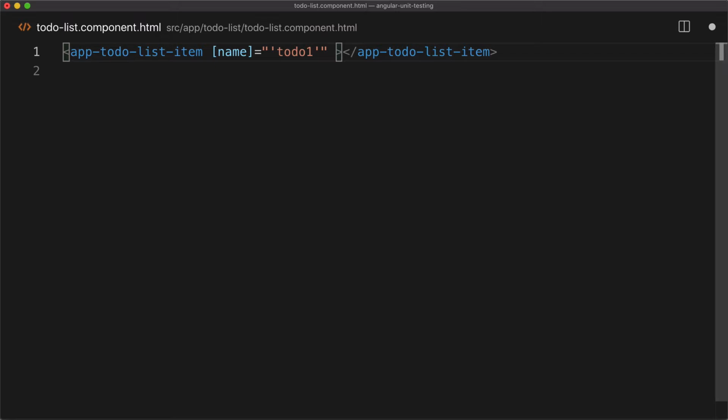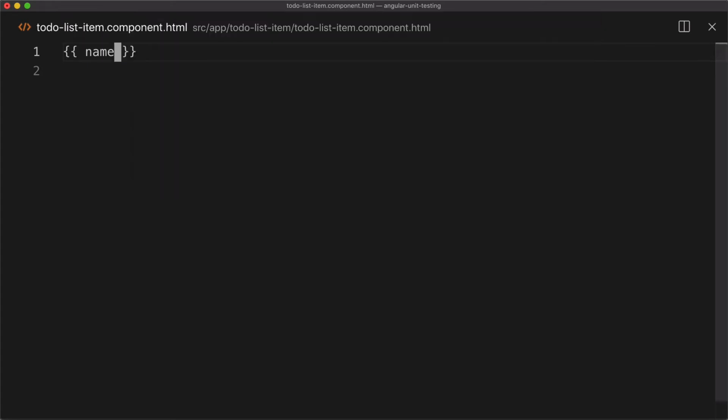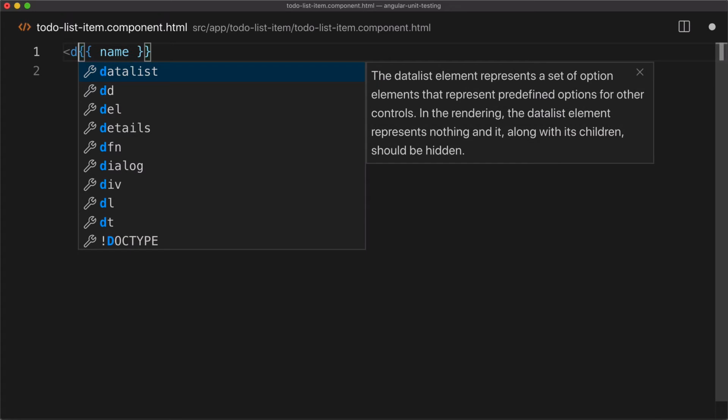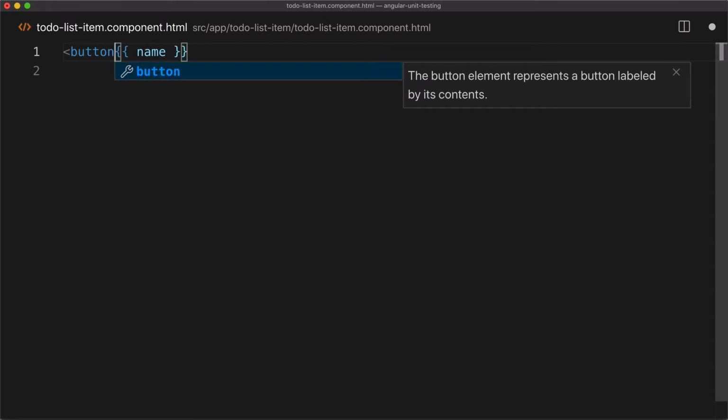I want to listen to the events that happen inside of the to-do list item component, and I want my callback function in the parent component to execute whenever something happens inside of the list. So for example, if I go inside of the list item component here, let's say this is sitting in a div, or maybe, you know what, maybe this is even a button.